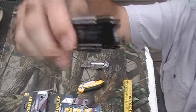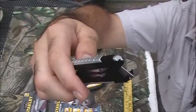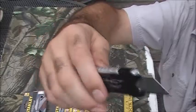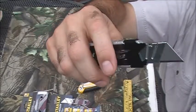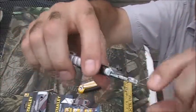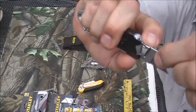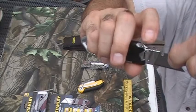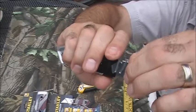This one is a slider. It slides out. As you would expect, it has multiple stop points — first stop point, second, and that's considered fully open. However, to change the blade you go one spot out to its complete opening. You're going to reach up here and grab the blade. There's a button on this side — you depress that button, push it over to the right, and it allows the blade to slide out so you can remove the blade safely. I recommend sliding the blade back in until you meet resistance, then push that button again and let it go all the way in. Always give a little tug to make sure it's locked in. Then you close it.